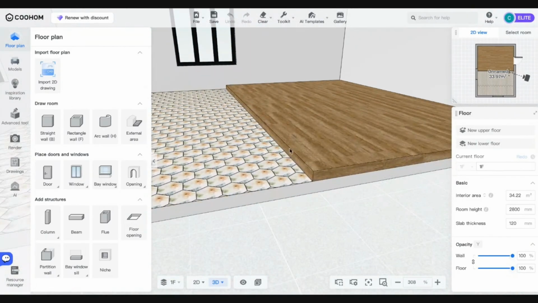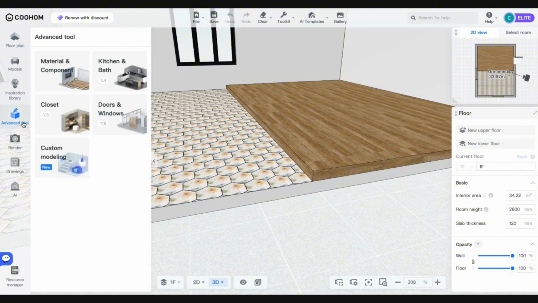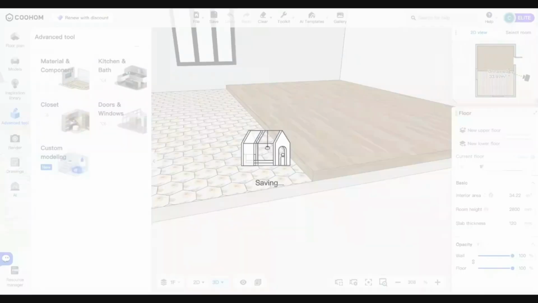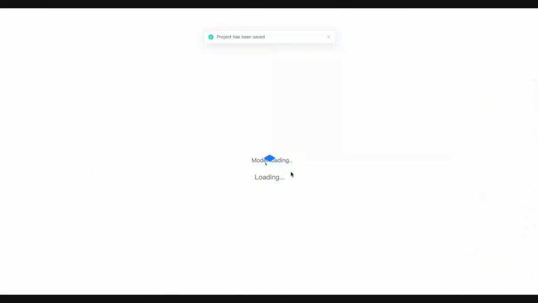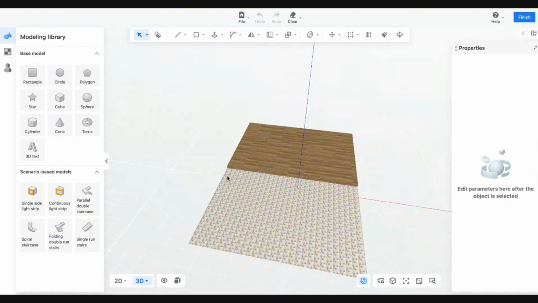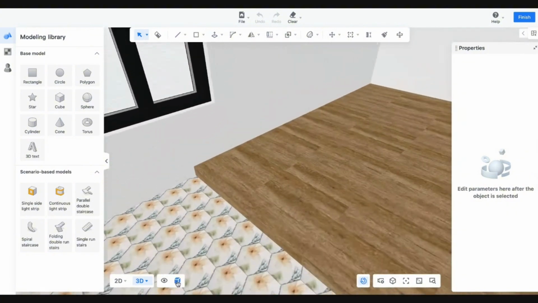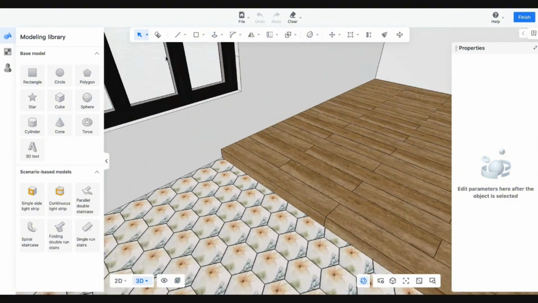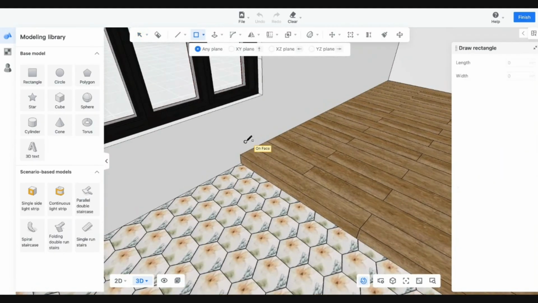So if you want to have a ramp, for my personal opinion, you use custom modeling or maybe material components. I'm going to show you both ways. You can go to custom modeling, because if you want to make a ramp in the floor editor, you cannot. So go here with wireframe, for example, make a rectangle.